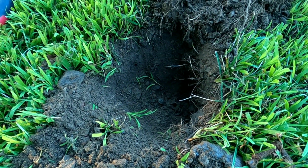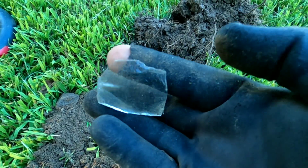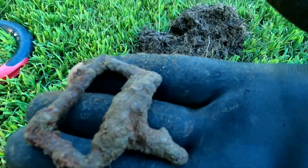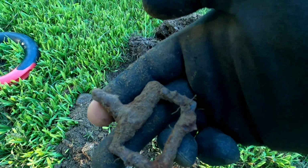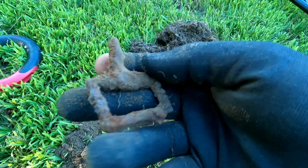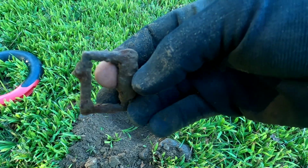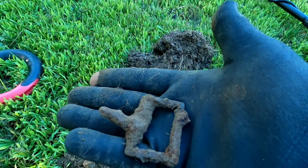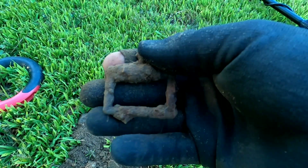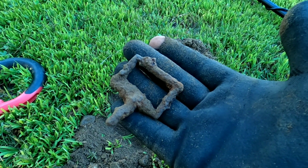Right out of that hole. I was a little worried because I popped out a piece of glass, and the tone that I was getting wasn't really the best, so I was thinking maybe it was just a top to a bottle, but I kept digging, and out popped an old iron buckle. The pin is rusted just like that, but that would have swiveled back and forth. And there you have it, probably some horse tack. I am right next to the old barn foundation, so that's probably what I'm going to be getting into, are these old iron relics from horses and livestock and whatever else they were driving out here. Still a neat relic, and I'll put it in with the collection and keep on moving.